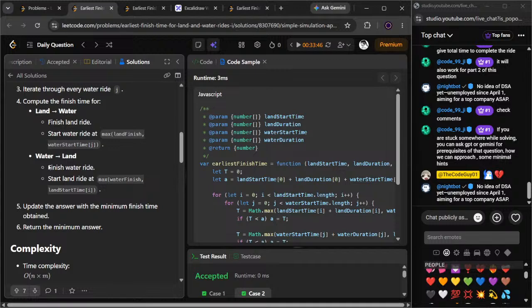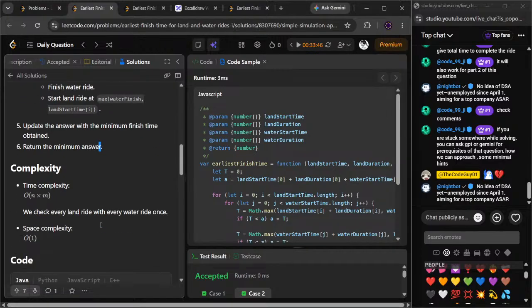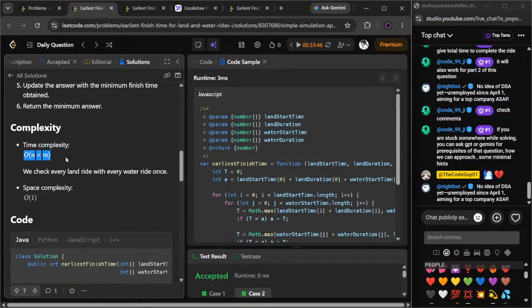Do the same thing for the water-land order. Update the answer with the minimum finish time and return the minimum answer. The time complexity goes to O of n.